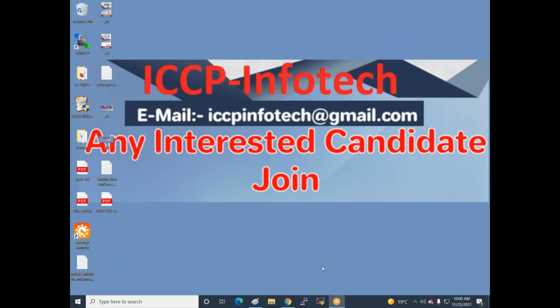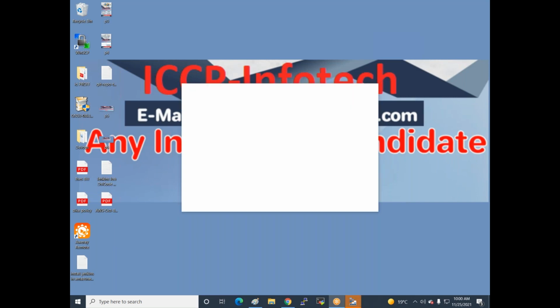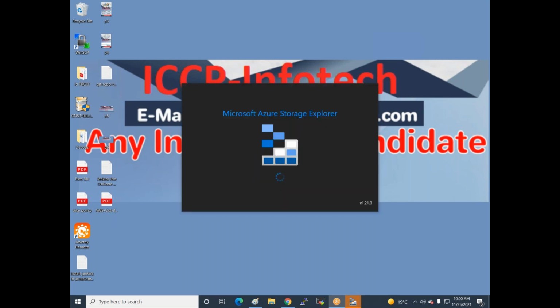Then we have to ask how to connect the storage account. Now my Storage Explorer is open. Now, how do we connect the storage account?